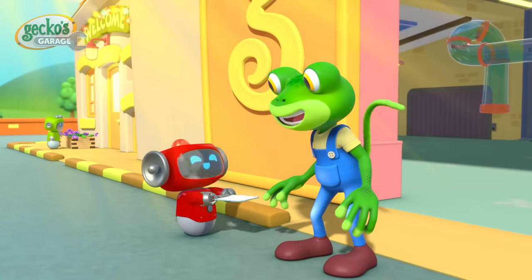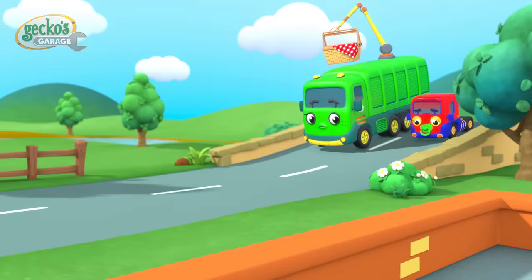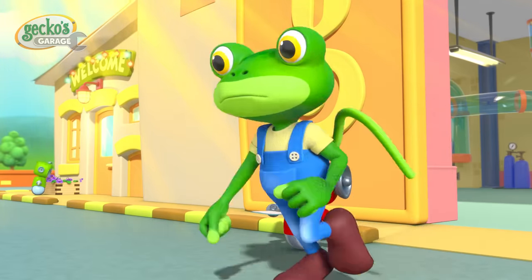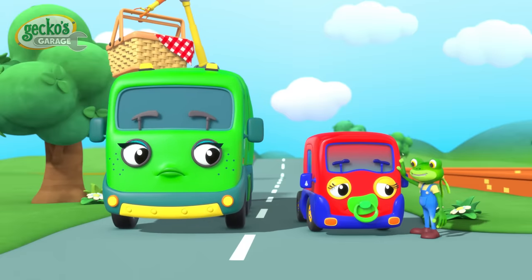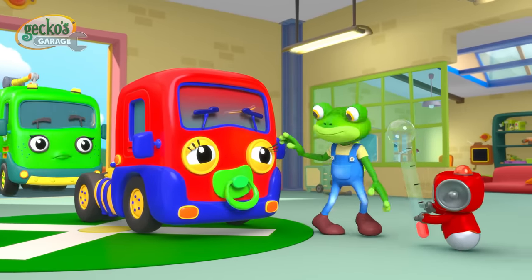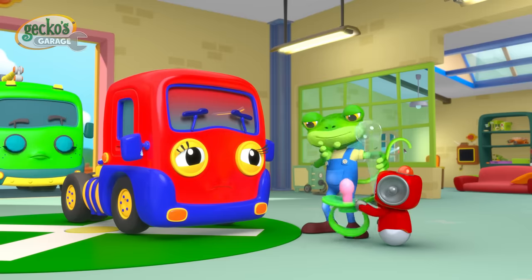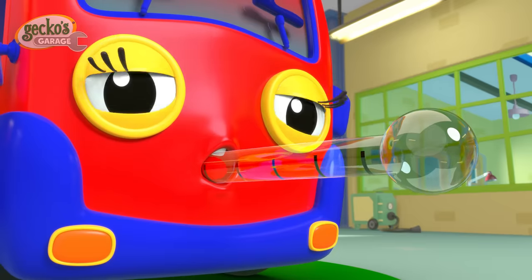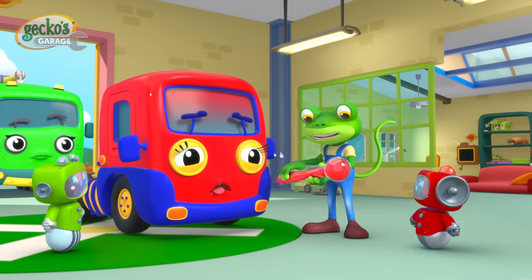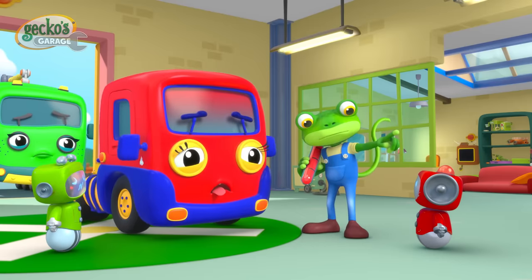Oh, thanks, Red. Oh, it really is hot today. Look over there. Baby and Mama are going for a picnic. But Baby doesn't look well at all. Come on, Baby Truck. Let's take a look at you and find out what's wrong. That's the problem. You're way too hot. Quick, Mechanicals, fetch some water.